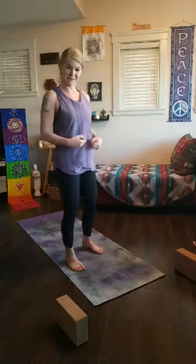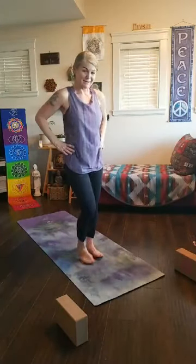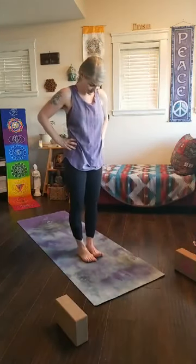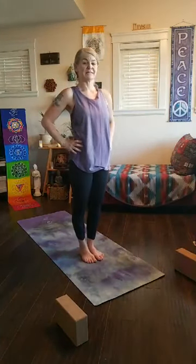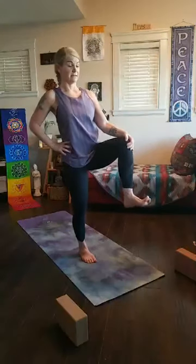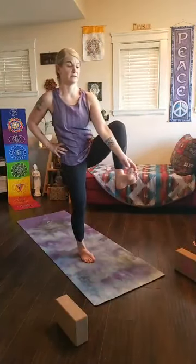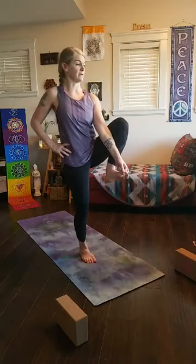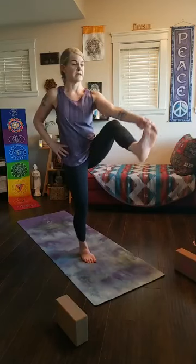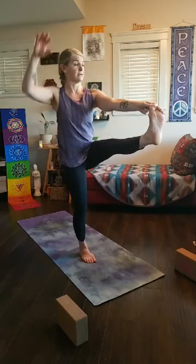Coming all the way back. Might need a little roll out or a shake. Last side, left side. Stand up nice and tall. Knee comes to the chest. Hold on to your thigh if you like. It's like Pavanamuktasana. Well, here we go, hugging that, the toes in like Padangusthasana. Extend the leg to any degree. Right arm reaches up.